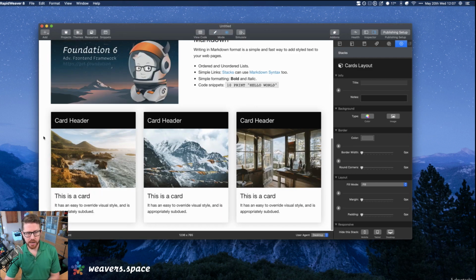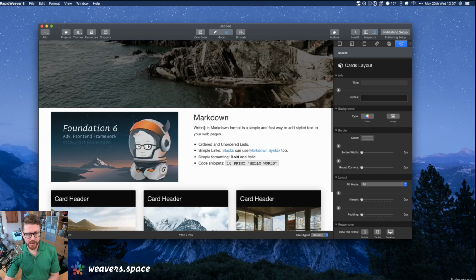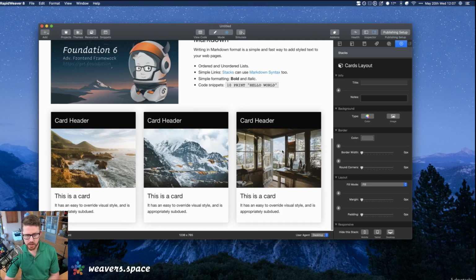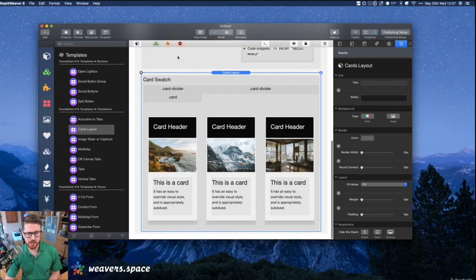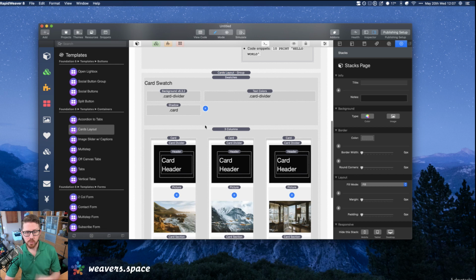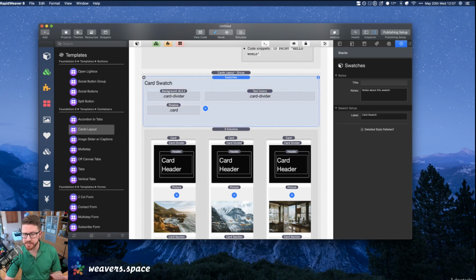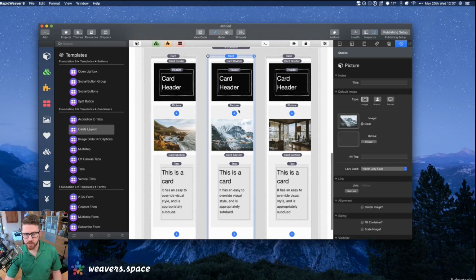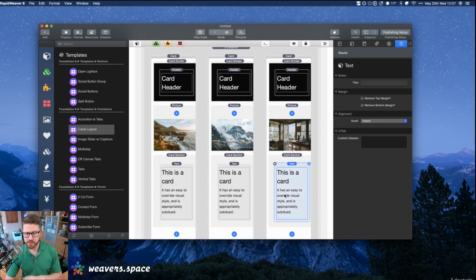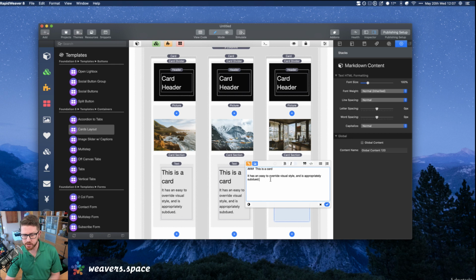So as you see here, I have a 2-column layout, then I have some cards, and then it's really easy to start customizing this stuff, right? Again, this cards layout is a template, so let's extract it. Once I extract it, I can then start customizing it. Okay. And I can change out the pictures. I can modify the text simply by double clicking, and then you can modify the text in here.